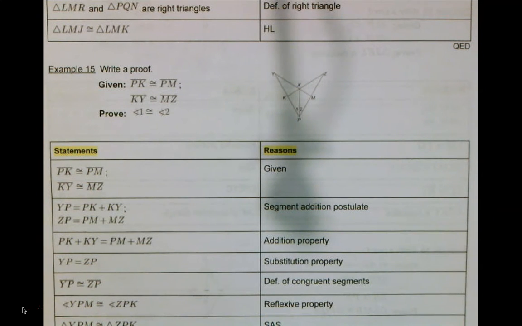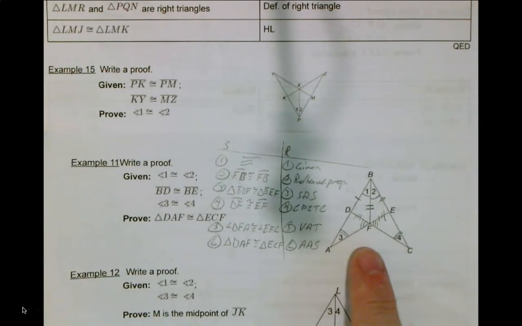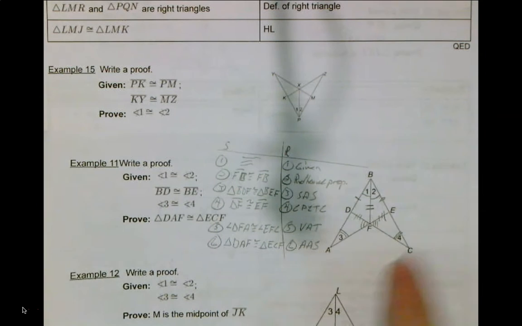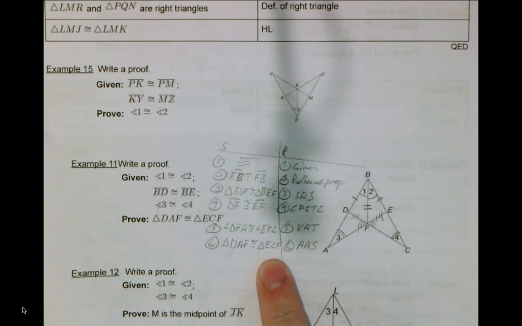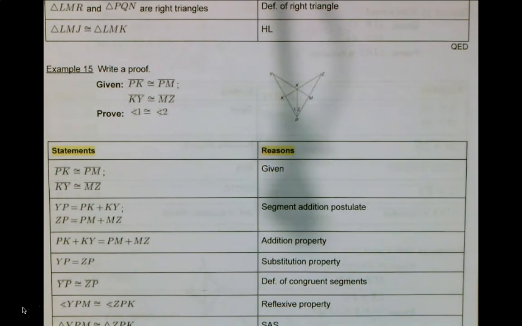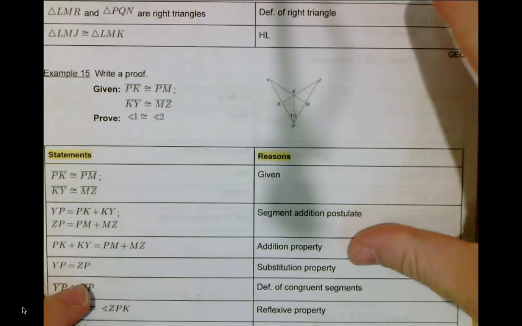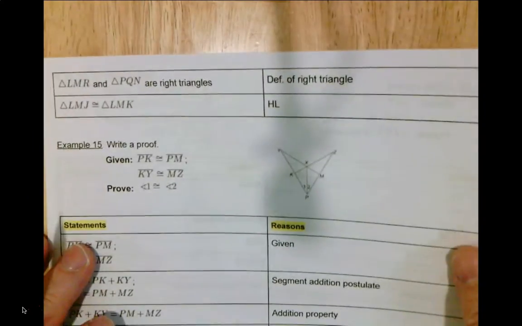Looks like one we did not that long ago. Where did it go? Oh, example 15 looks a little bit like example 14. Similar, flipped upside down, different letters, but it looks similar to example 11. And example 11 was not too horrible, wasn't too challenging. It was 6 statements. A little tricky to see it, but it was definitely doable. Example 15, though, is a significantly more difficult proof to do. Let's see if we can get through it.